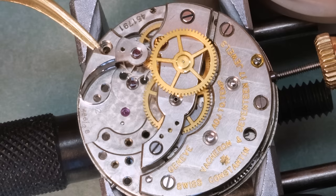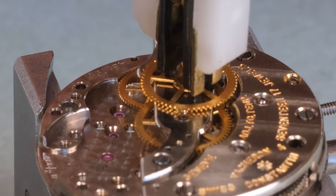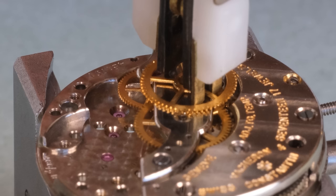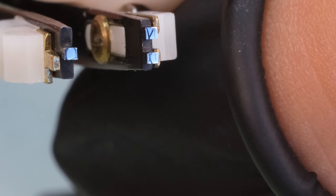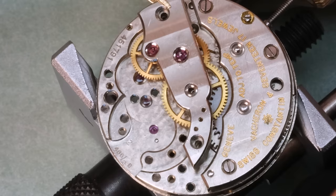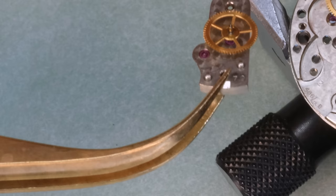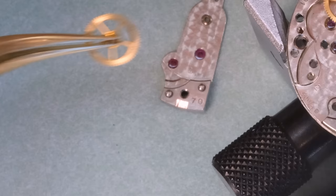We're going to take off the driving wheel for the seconds pinion using our special tool. This wheel is so close to the bridge that it's difficult to get any protection underneath it, and we can see the result of that from previous watchmakers. To avoid marks like that we highly polish the ends of these tools so they will not leave marks. Taking off the train bridge, we see that the third wheel with its extended pivot for that driving wheel is also stuck in the hole, impacting timekeeping and amplitude — likely caused by the bent pivot.